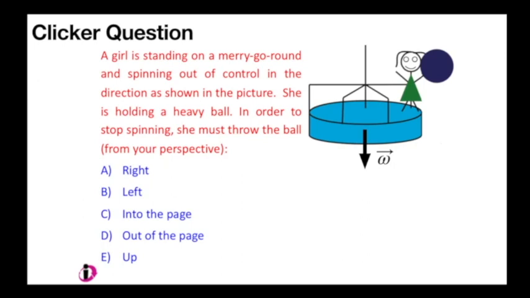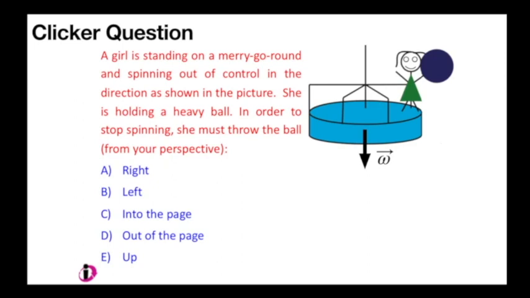And so if we use our right-hand rule for that, point our thumb up, wrap our fingers, that gives us, of course, something in the opposite direction. This torque is going to push counterclockwise, which at the location of the girl means that the torque needs to come from a force that's pushing into the page, right? In order to cause a torque to stop the thing that's rotating clockwise, we need to apply a force in the counterclockwise direction. So we need a force that's pointing into the page.